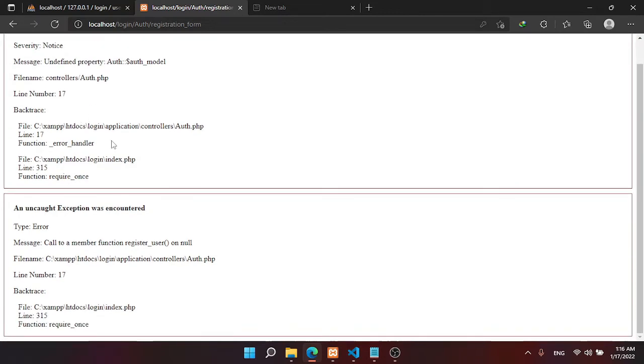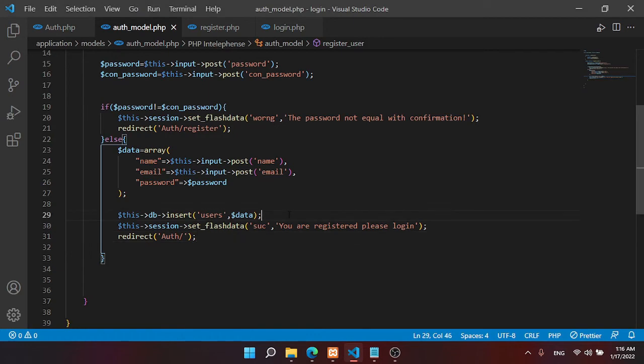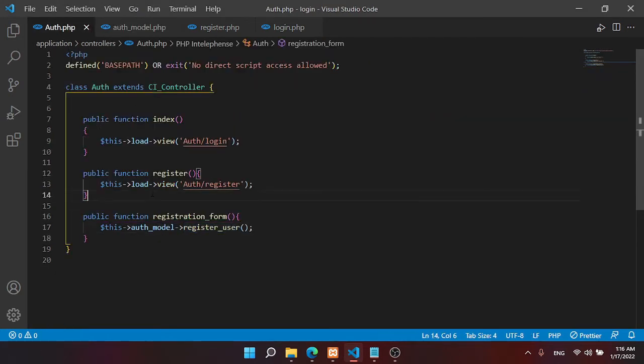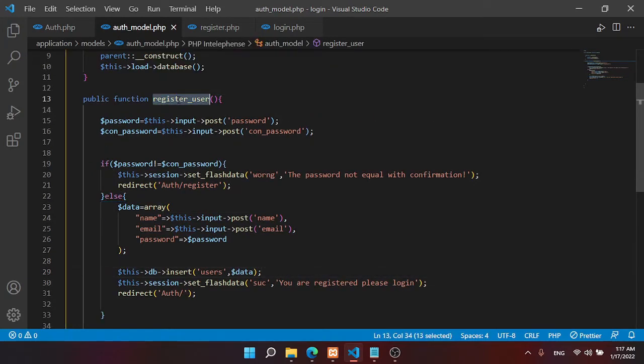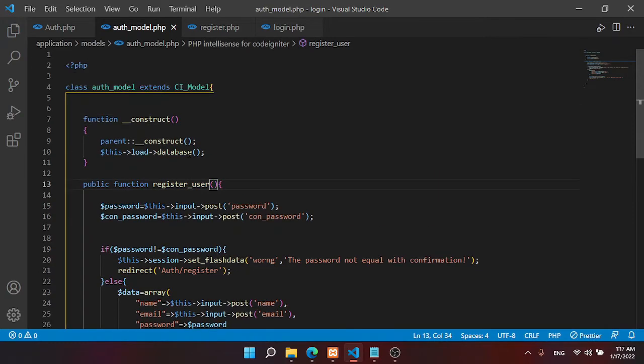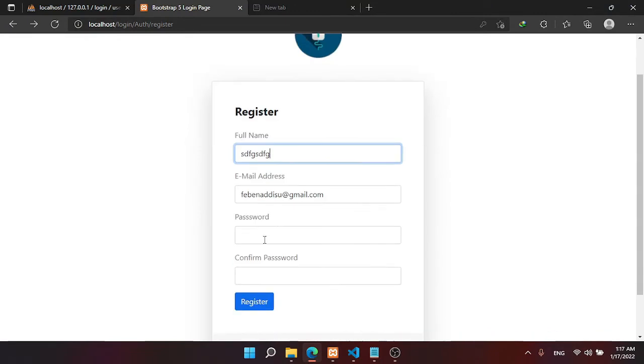Okay, there is an error. Auth model line 17. Auth model, okay, we have to load the auth model register user. Okay, let me try again.